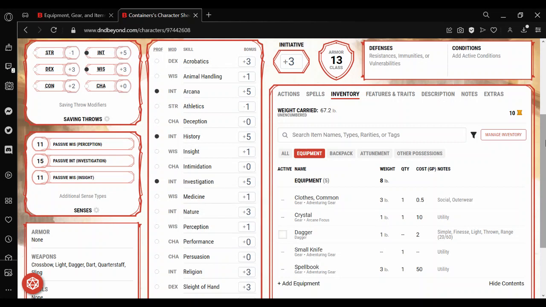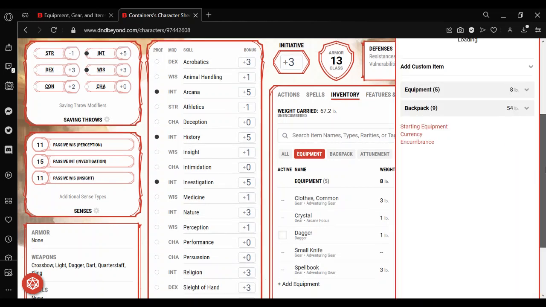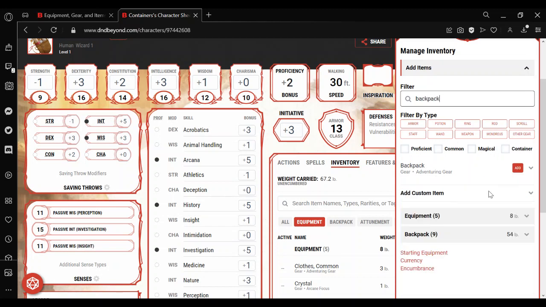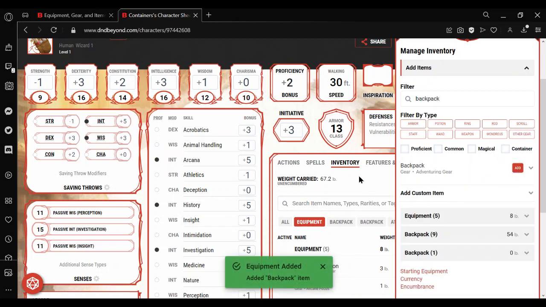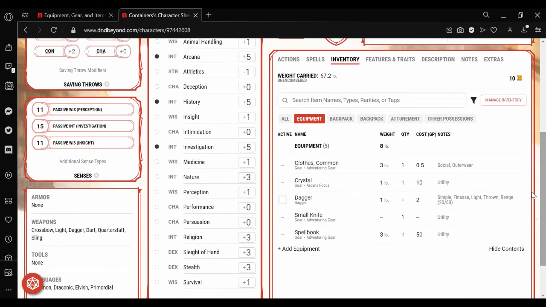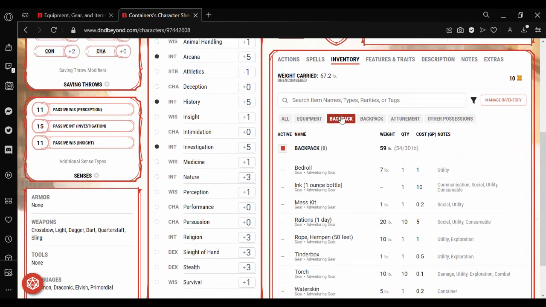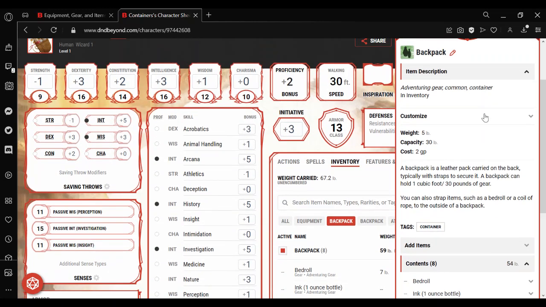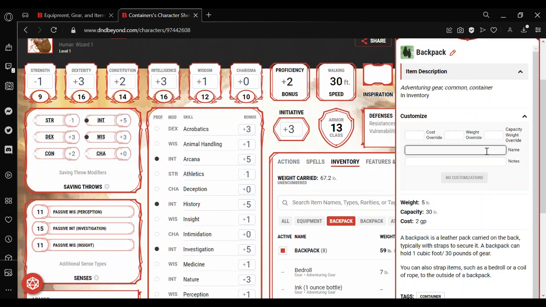So for instance, if we go to manage inventory and add a second backpack, we now have two. If we go to the one that's currently in use, click it, click on customize. Then we rename this.